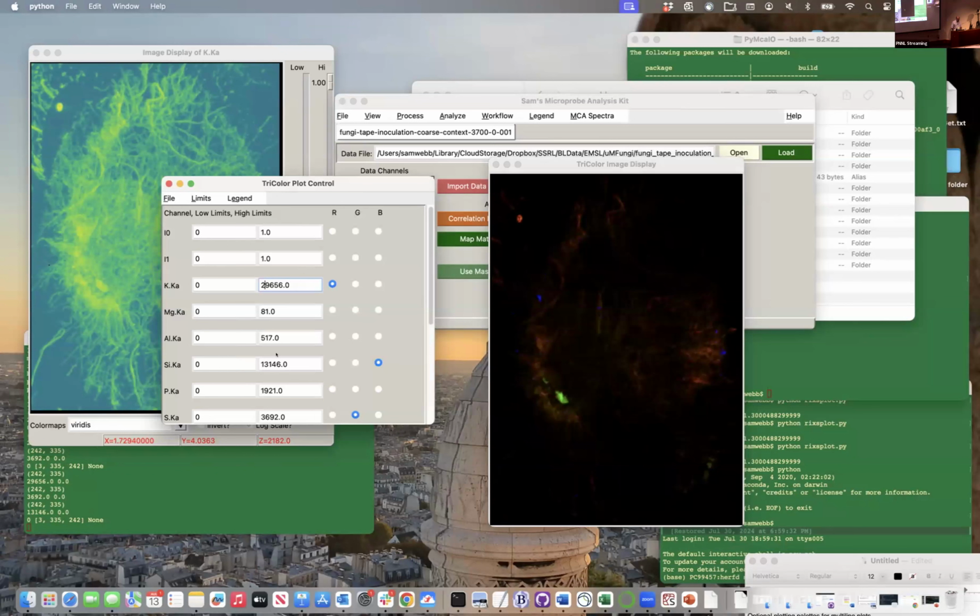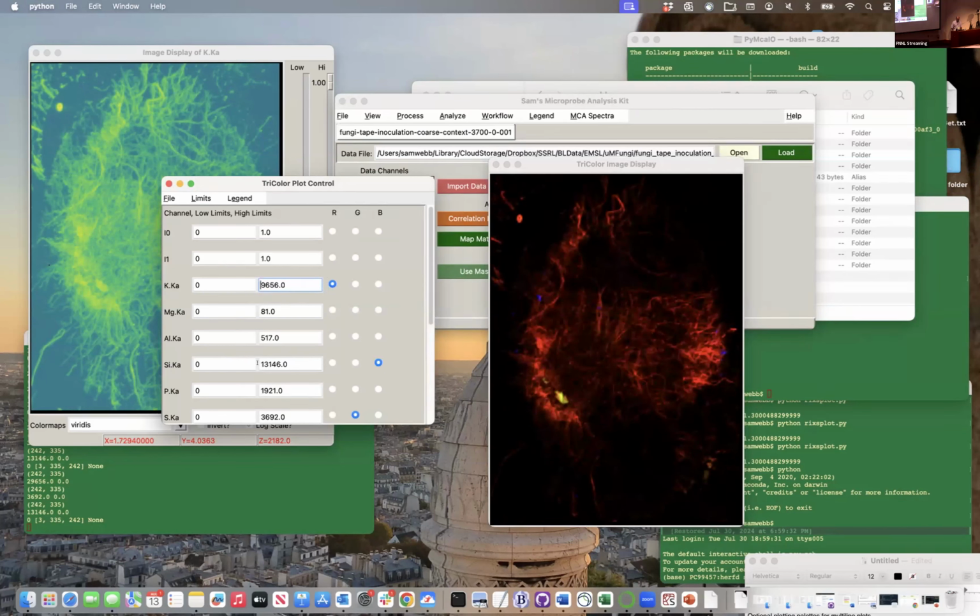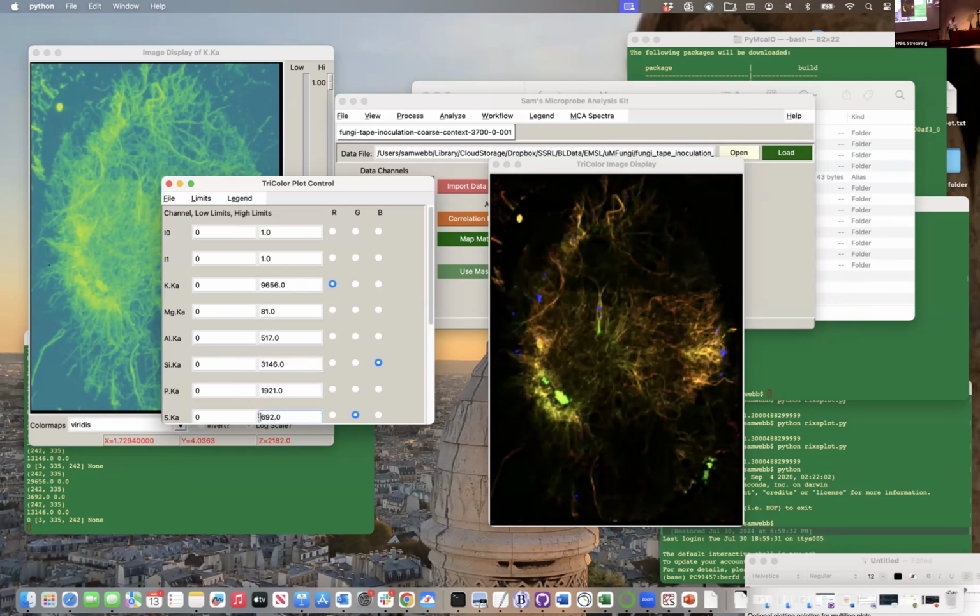You can also scale these quickly by typing in the max scale you'd like to see. And we can bring out those colors. Maybe a little bit cleaner there. So you can kind of see how those elements all co-correlate on a visual image now too.